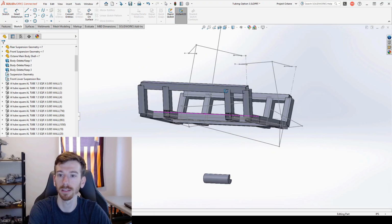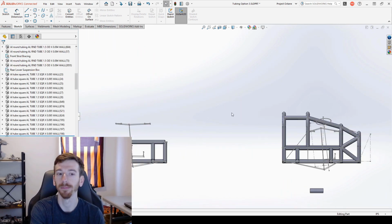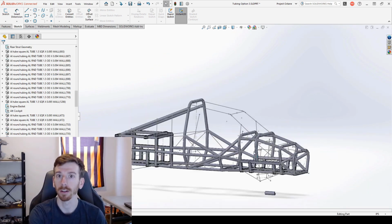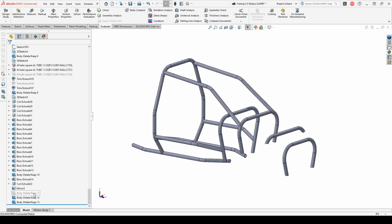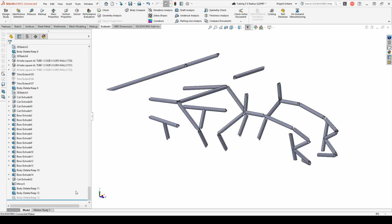Now, if you've been following along with us so far, you know that we've already done a video designing the frame for the Octane. But actually having it manufactured has been nothing short of a struggle, and as a result, it's kind of been my primary focus for the last 2 months now. In the end, we split the tubing into 3 groups. 15 tubes were sent to a motorsports company to be hand-bent into the car's various hoops and braces. 46 tubes were manufactured by our friend Charlie at his private machining business. And 33 tubes were made by yours truly.